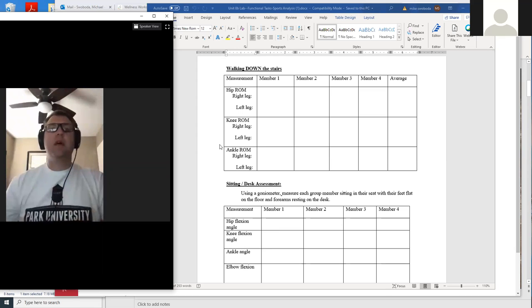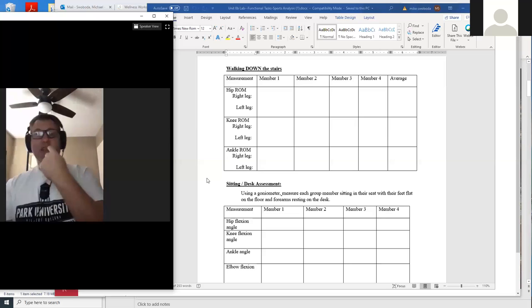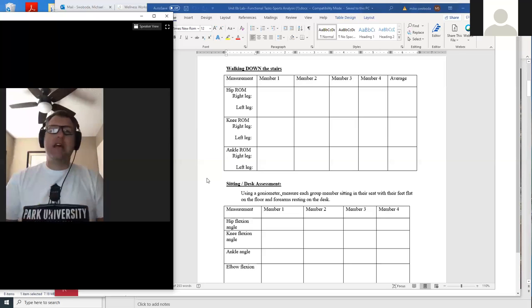And you don't have to have stairs per se. As long as you have something you can step off of, ideally you want it to be about 12 inches. If it's not, that's okay. You're really not gonna see much of anything if it's less than 6 inches. So if you just say stepped on a book and stepped down, you're not gonna get much of an appreciation for what's actually going on. So the closer to 12 inches you are, the better. Anything more than that, and you start getting over exaggerated and it's not as good of an example. Anything less than that, and you don't get enough of the range of motion to give you the example.